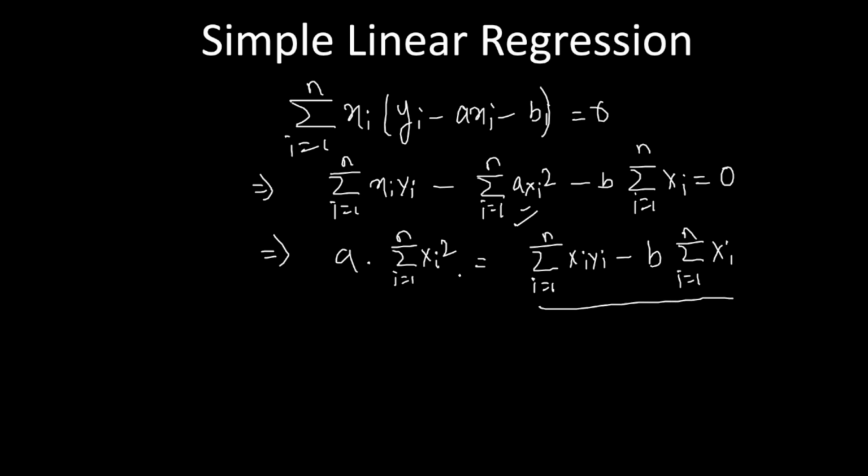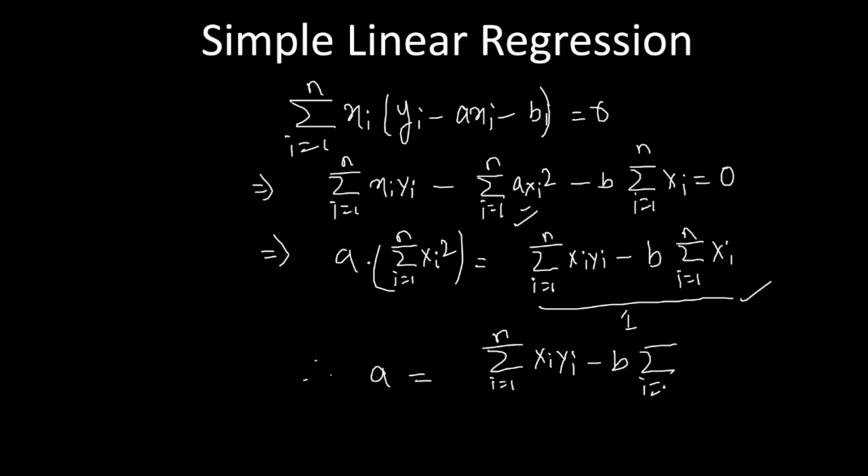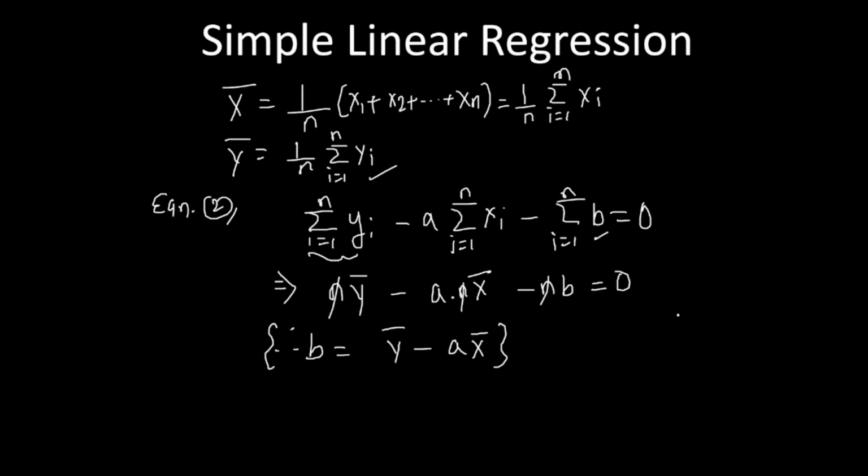And from this, basically we need to divide this by this. So okay, let's write it in the next step only. I did not need the line here actually. So a should be summation i equals 1 to n xi yi minus b times summation i equals 1 to n xi, divided by summation i equals 1 to n xi squared, something like this. Okay. Yeah, and then you have to put in b, and then you can simplify. So anyway, this is what we have got here.